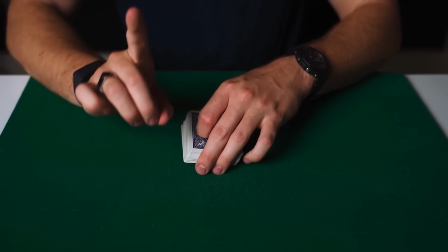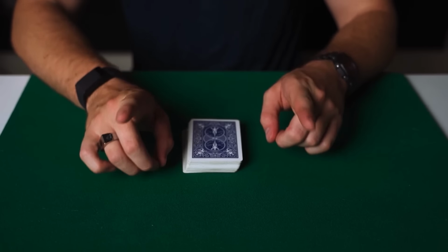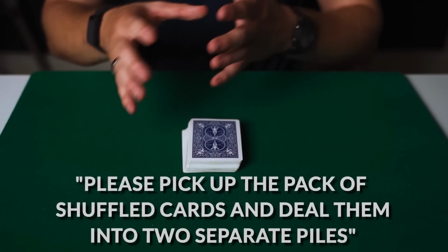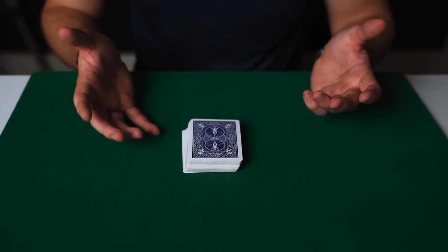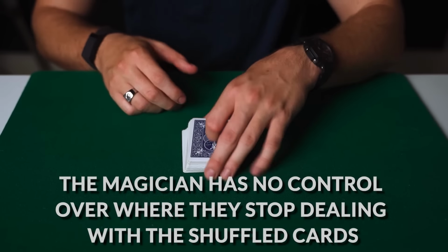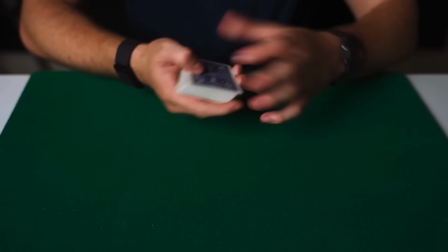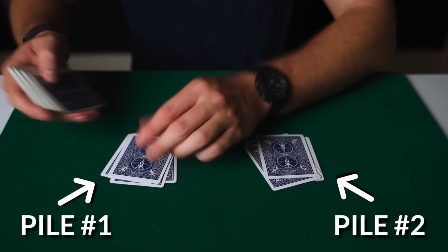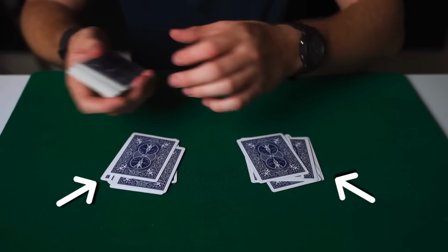Now, to take this a step further, the magician then tells the spectator to pick up the pack of shuffled cards and to deal them into two separate piles, and they can deal as many cards as they want, and again, the magician has no control over where they stop dealing the shuffled cards. So they pick up the cards and they just start dealing two piles, as many cards as they want, and let's just say they stop there.